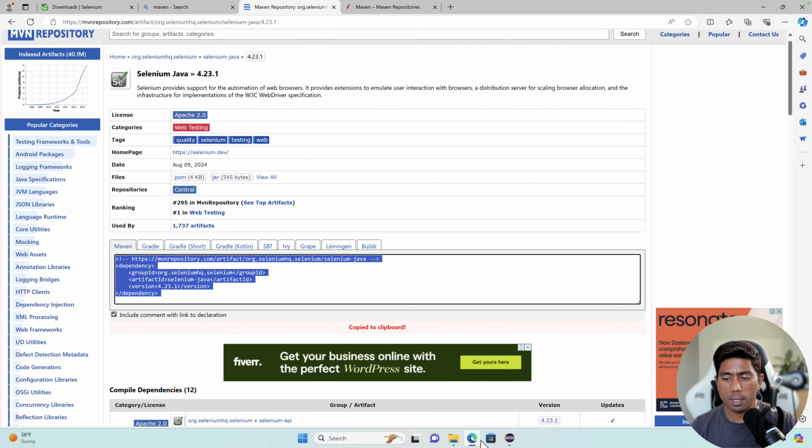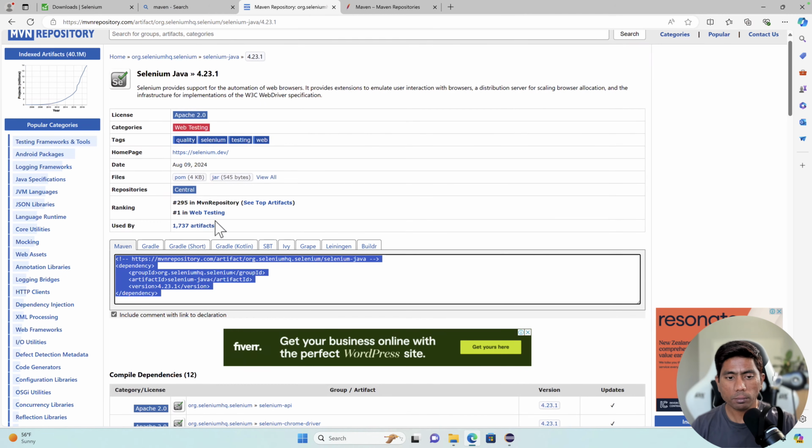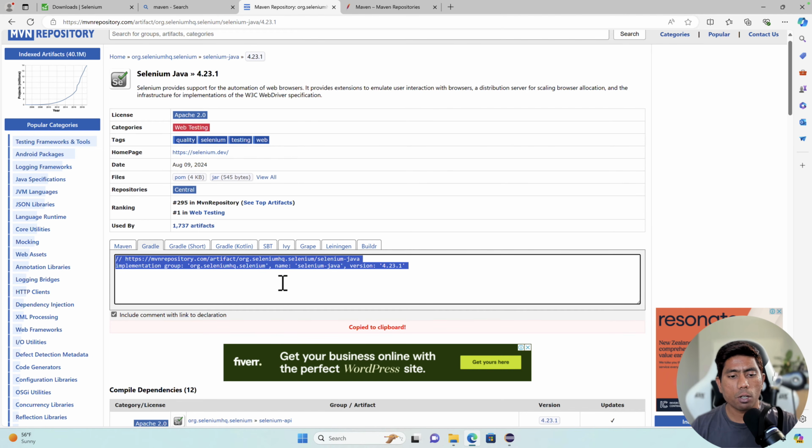You remember the one that was creating the dependency? You can just paste it over here so that it can resolve the dependency for you automatically. I'll get there, just give me a second. And then we also have a Gradle tab where if you just click this, it is going to copy the Gradle way of referring to this particular repository.